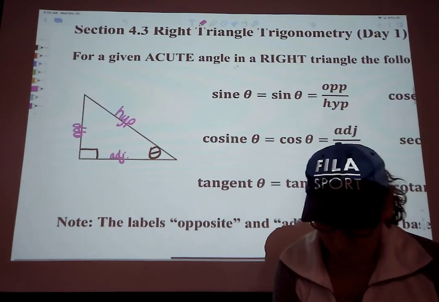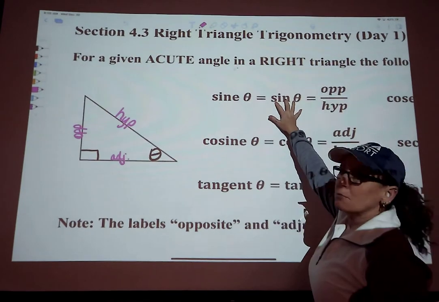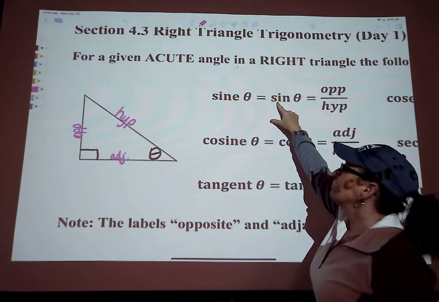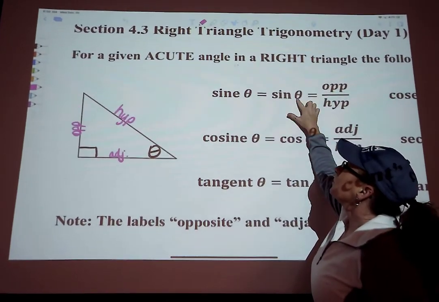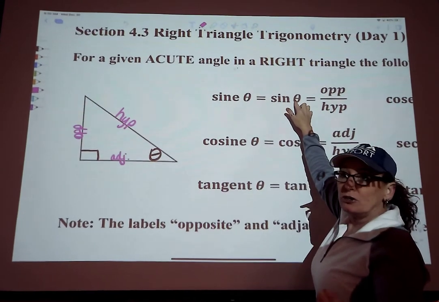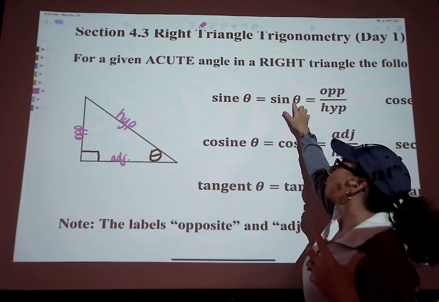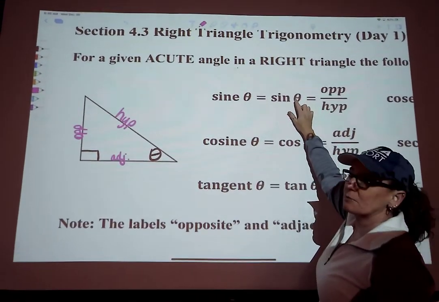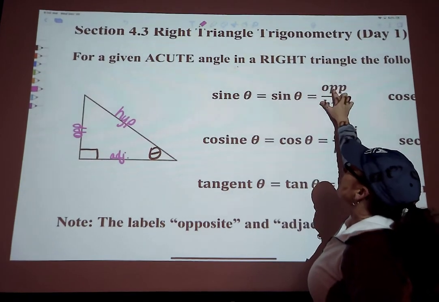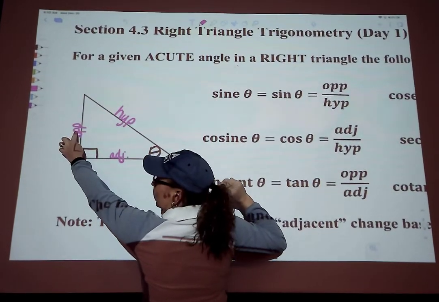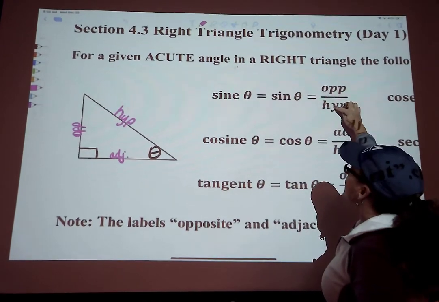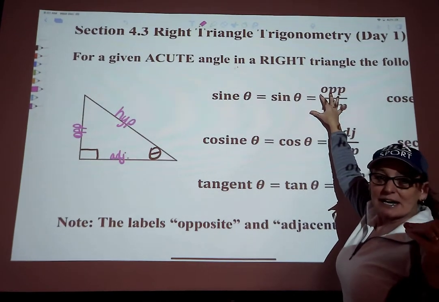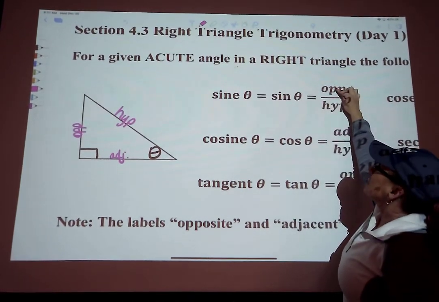To make your sine fraction, we're going to abbreviate the word sine with SIN, and every single time you write SIN, immediately following it must be the angle. You can use the variable that represents the angle, or you can use the measure of the angle, which we don't know. So we're going to use a variable to represent it, and we create our fraction by taking the opposite side length and putting it over the length of the hypotenuse. So a sine fraction is a comparison of this length to this length.